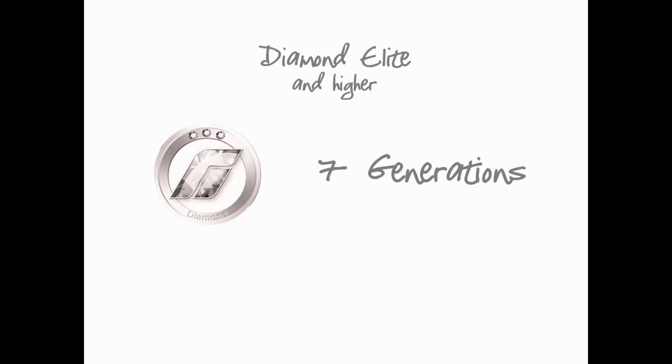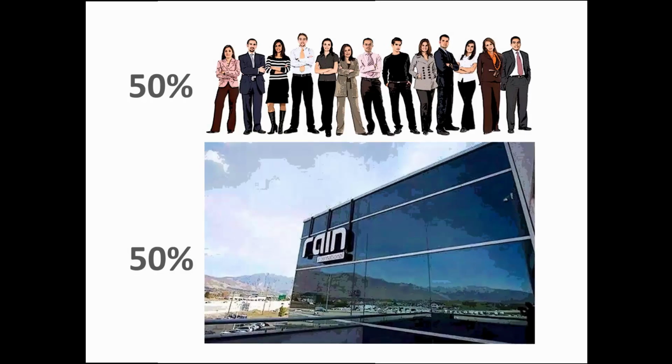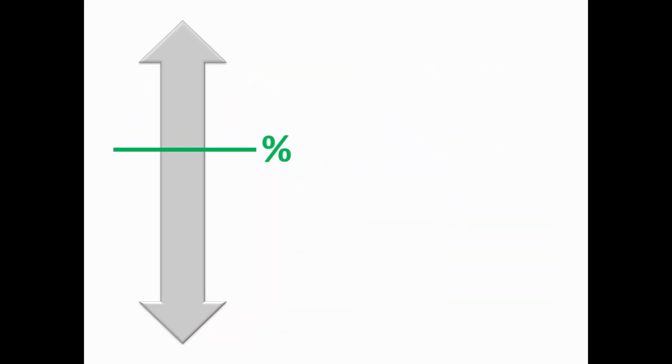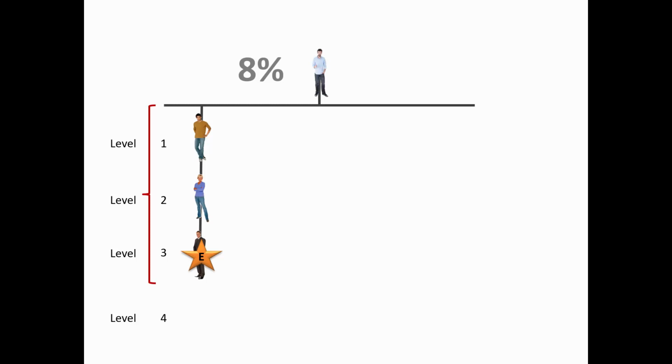Now, the percentage on which this is based is what we call the 50-50 rule. The compensation plan is designed to pay 50 cents on the dollar to the distribution team and 50 cents on the dollar to the company. So the company pays all of the other bonuses, and then this particular percentage will float. They find the highest percentage at which they can pay this bonus until the total payout reaches 50% on the dollar, and that's the percent at which they pay it. Typically, it's about 8%. It's been higher, it's been lower.